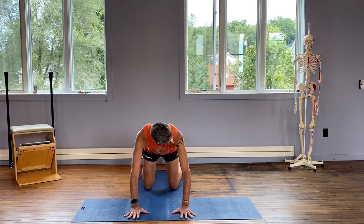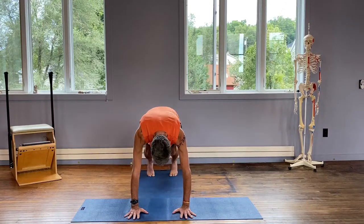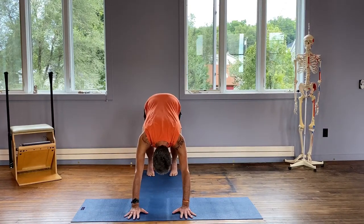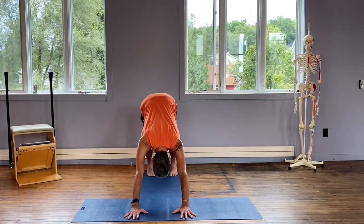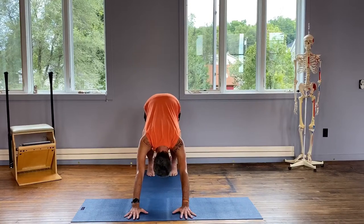So with the weight evenly distributed on your hands, turn your toes under, and then lift your knees and your hips. And that wall that's back there behind you, move your hips way back toward that wall. And we'll take a few breaths here, downward facing dog pose.